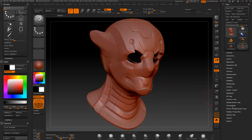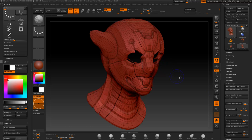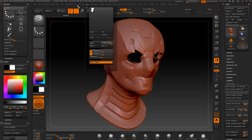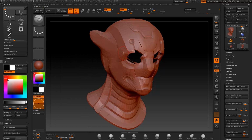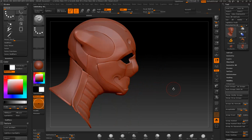And in ZBrush, you have all sorts of interesting options. I'm not really going to turn this into a ZBrush tutorial, but just know that I can auto group it. And then I actually have options to mask by polygroups, which you can also find in your brush panel under auto masking. That'll allow me to sculpt without going over into the other group. And so I'm just going to divide, divide, divide, and cross my fingers and divide again. And press X to turn on X mirror.